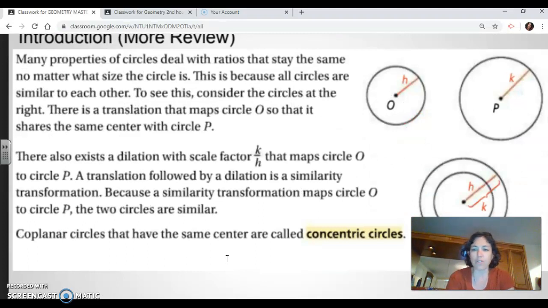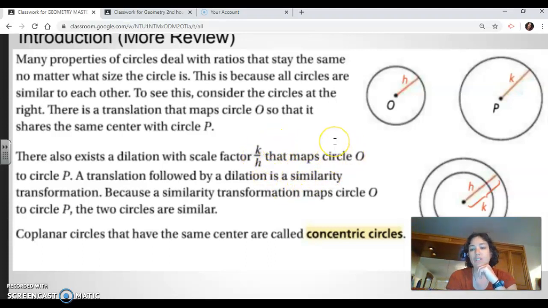Okay, so if you're looking here, all circles, no matter what kind of circle they are, have to be similar because unlike other shapes, there are no sides. Similar just means that it's the same exact shape. It can be different sizes. So you can't draw a circle any other way. A circle is a circle. We're not talking about ovals here. Ovals don't have to be similar, but circles would.